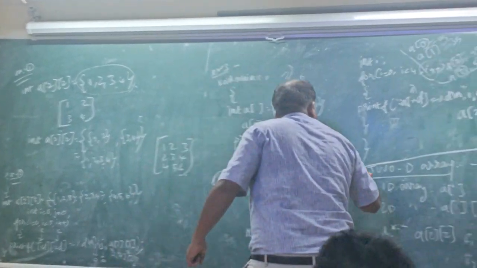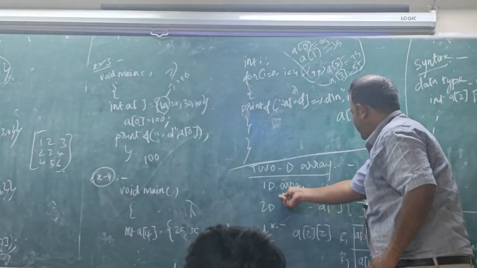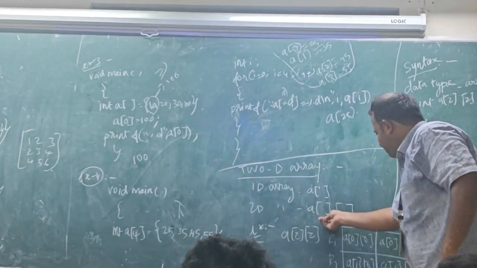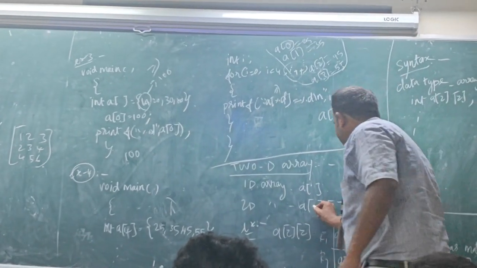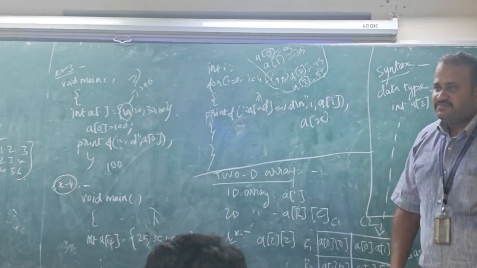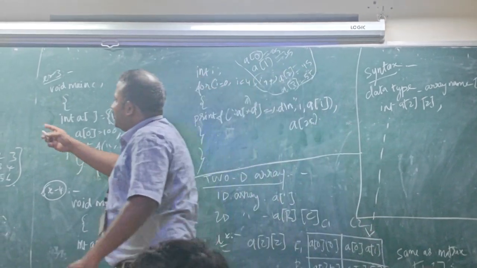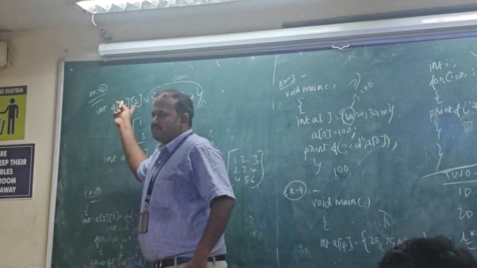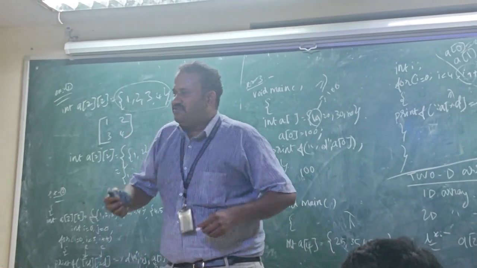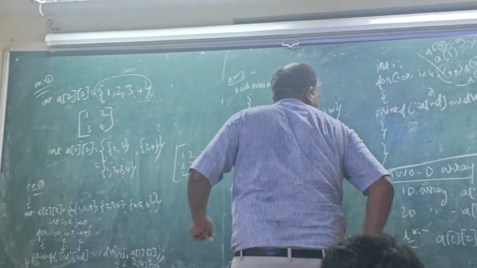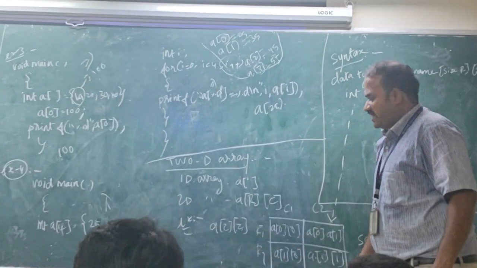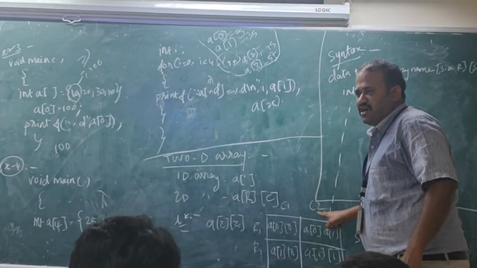So the 2 dimensional array format: for one dimension it is A of a square bracket. When it comes to a 2 dimensional array, A of 2 brackets. This bracket denotes rows, this bracket denotes columns. Correct? So if I give 2 rows, 2 columns, totally how many numbers will be there? 4. So the matrix is 2 into 2, so totally we will have 4. We'll see with this example how you write this. A of 2 comma 2. So 2 rows, 2 columns.